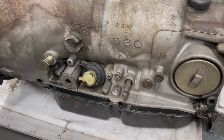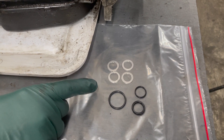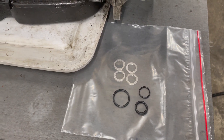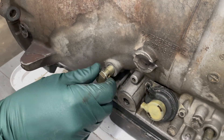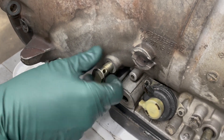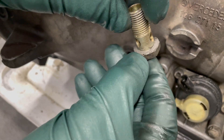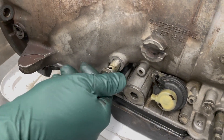Here's what's in the kit — this is what I call the basic nuisance seal leak kit. It contains four sealing rings for the banjo bolts. These are the bolts that hold the lines on the side of the housing that go up to the transmission cooler in the bottom of the radiator. You can see these get really mangled — it seems like nobody ever replaces them. This one has been squished down and mangled, and you really want to change these when working on the transmission.